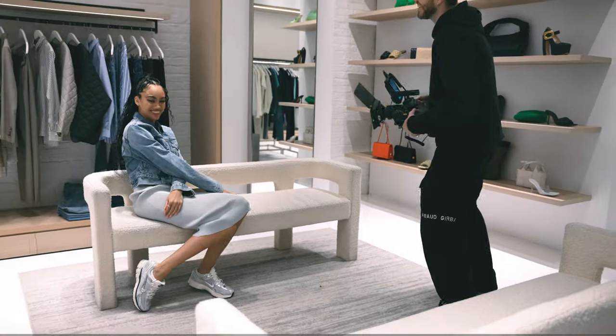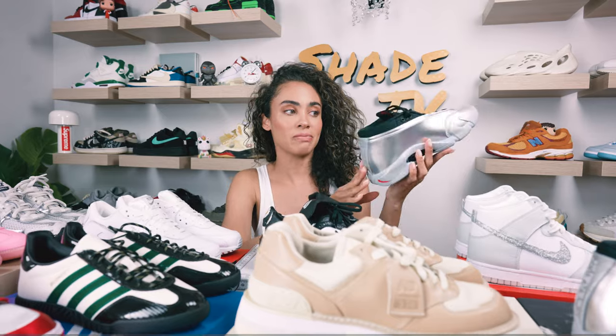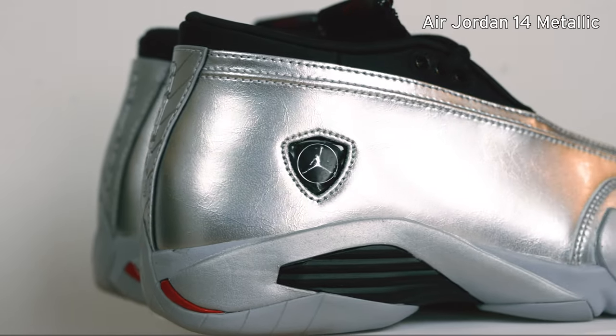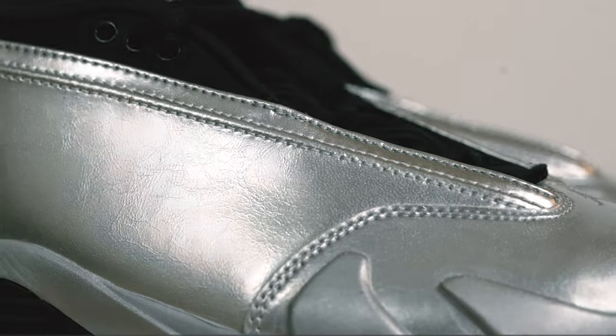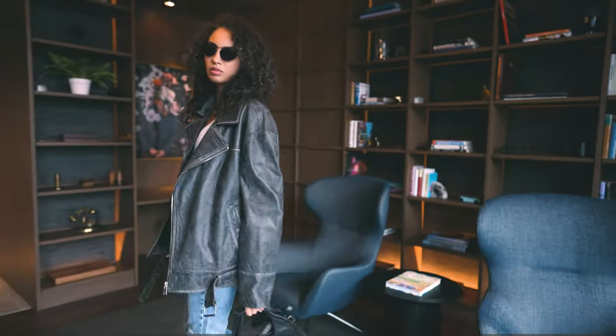The next silver one I want to bring out is the Air Jordan 14. This is definitely one of my favorite silhouettes right now, and it has been because it's the first Jordan I ever owned. I think they just did such a good job with really covering this completely in this metallic silver color, and it really just pops, especially in the light. So for those of you who love styling silver right now, or you're just buying lots of metallic things since that's pretty much what all the stores are carrying — it's like metallic everything — this is such a fun take on a sneaker to really dress up.